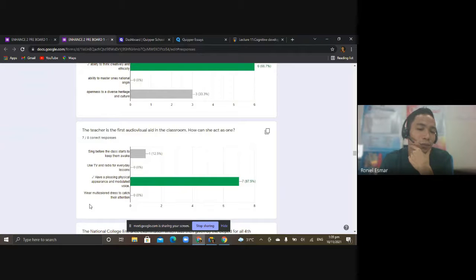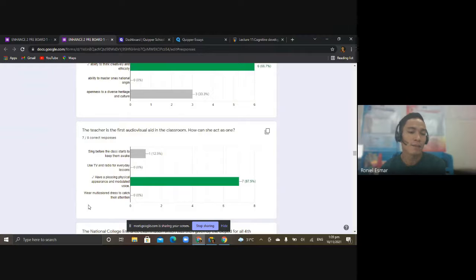Also, for the fourth option, we wear multicolored dress to catch their attention. Multicolor, grabe ka colorful ni teacher, nag-rainbow lang tawon si teacher. It depends upon the student's interest. Perhaps yung mga estudyante nga ganahan malingaw kung teacher maglanta ingon ana kay murag clown. However, again, it does not target both focus of audiovisual aid in the classroom. Naka-focus lang siya sa visual sense of the students, dili both. Mao nang the correct answer for this item is option number 3 or letter C.